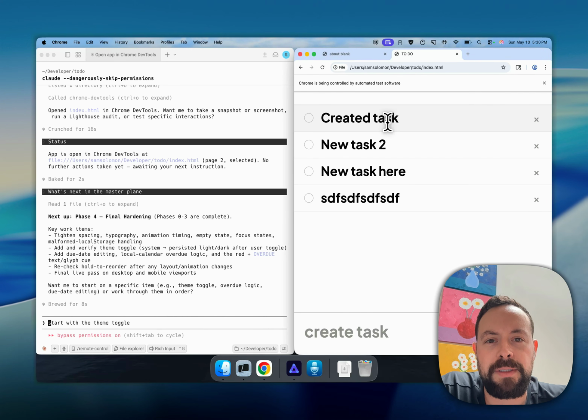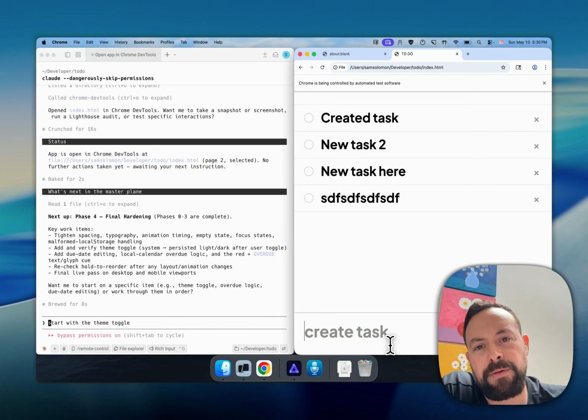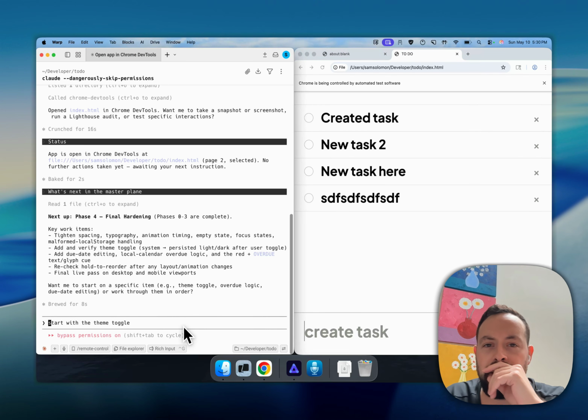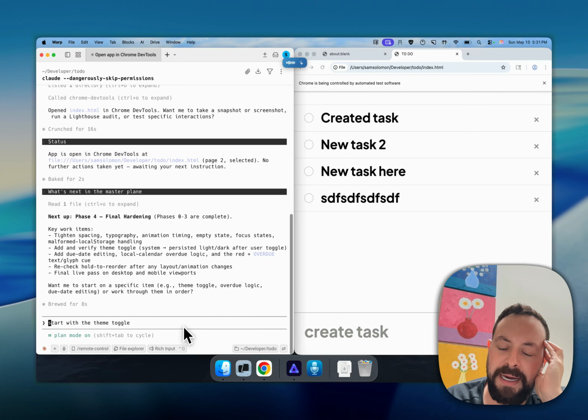One of the things I was thinking about in the last video was how do we, instead of having create task down here, have it at the top and then have a way to also just be able to click and insert these into different places? I don't know if we need a plan for that. I'm going to go into plan mode for this. Instead of having create tasks fixed at the bottom, I'd like to just have it be inline at the top, just like an empty input, just like an empty task.